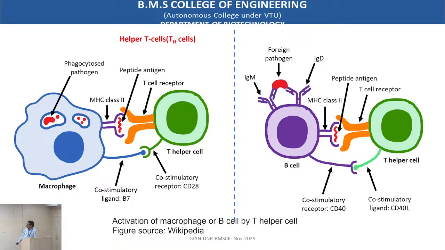So usually the T helper cell recognizes the same antigen presented by macrophages, which are antigen presenting cells. Then it gets activated. Then when a B cell displays the same antigen, it recognizes that and activates the B cell to become memory and plasma B cells. That means the B cell will be instructed to divide into plasma B cell and memory B cell. The plasma B cell produces antibodies, which then take care of the antigen or the pathogen later.